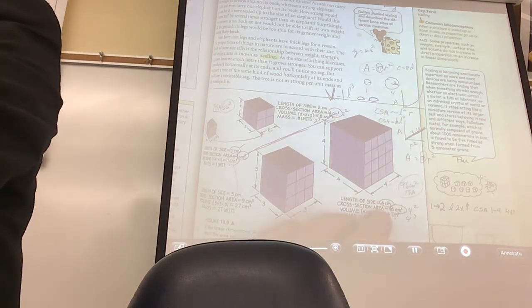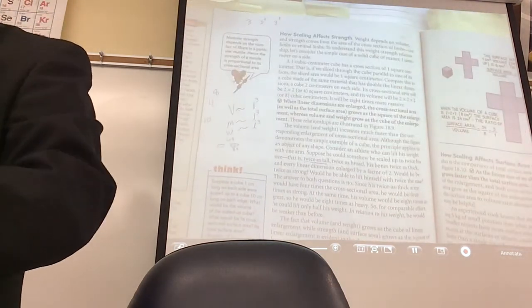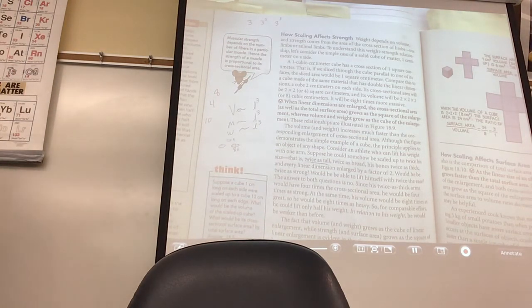Now, that is something. Let's put this together and say, what was Galileo trying to say was going to happen? How does scaling affect strength? So, you've got a piece of wood, for example, and let's say it looks like that, and then you say, I'm going to make the one-dimensional world, instead of x, twice as long. Instead of this long, each side is going to be twice as long. Do you think that second piece of wood is going to be stronger?